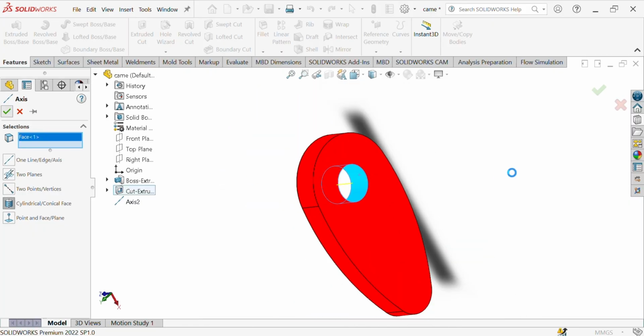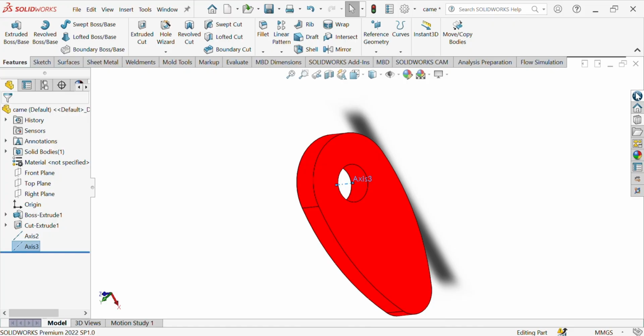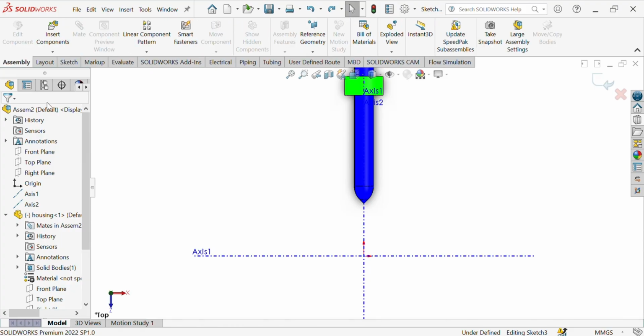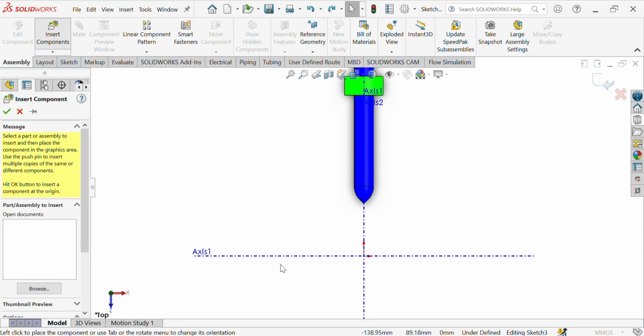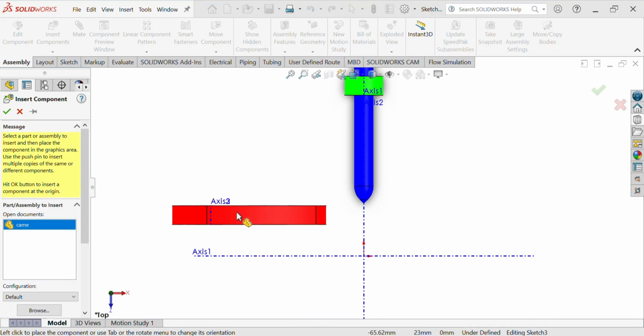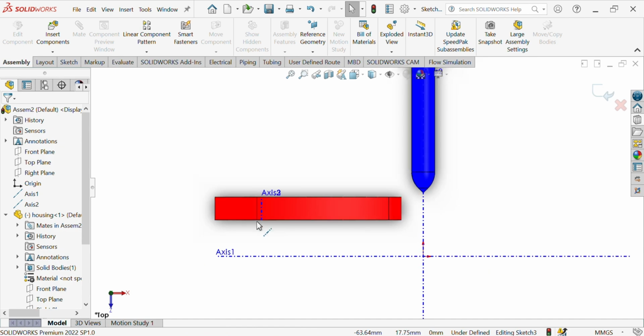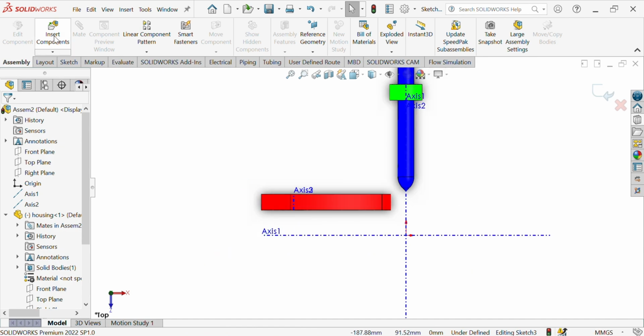Select OK. Select to save it, Ctrl S. Exit this sketch and go to assembly. Right now insert component. Go to cam. Insert this. Exit the sketch. Go to mate.